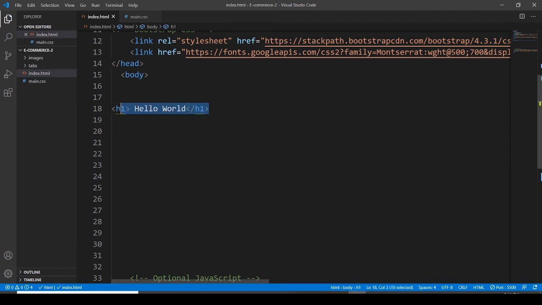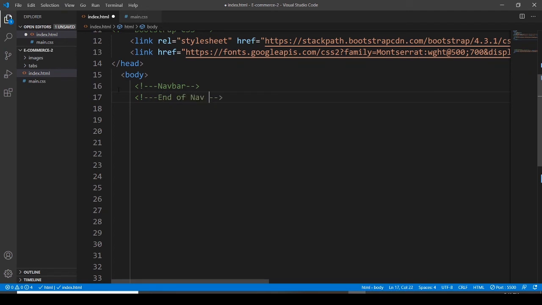Let's delete this section, and let's start writing the code. First of all, as usual, I would like to go with the comments, and for the comments I would like to have nav bar and end of nav bar.